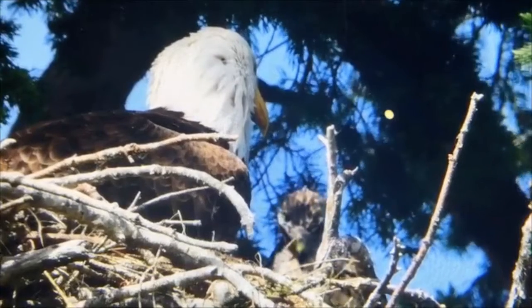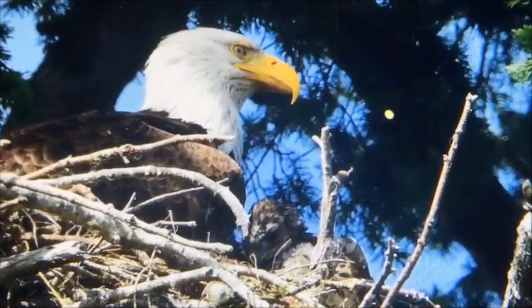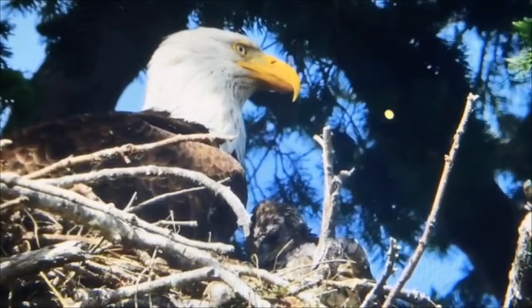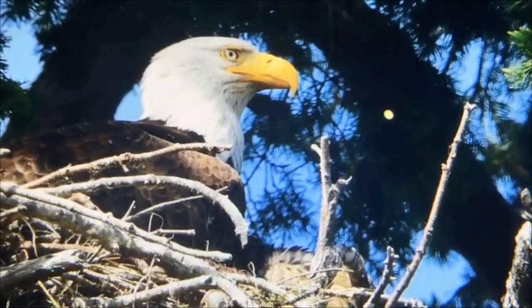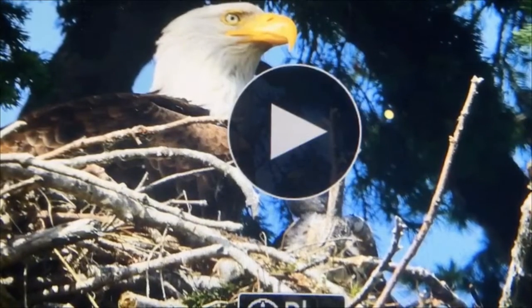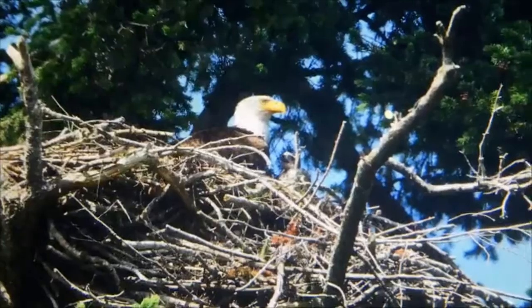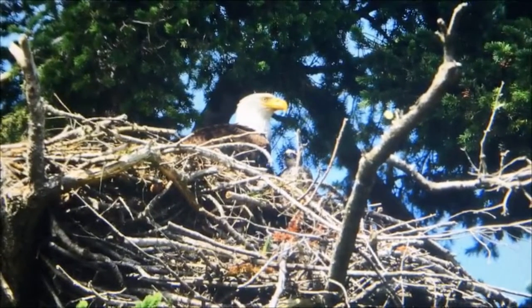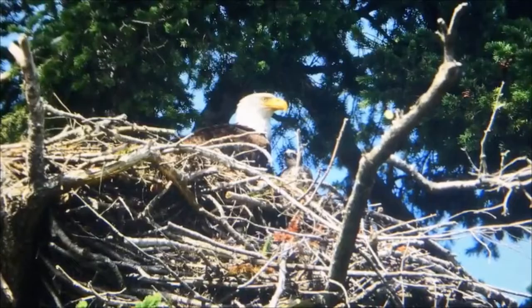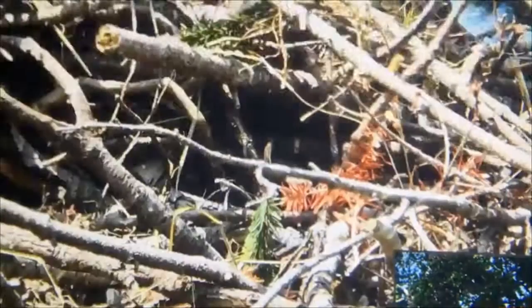When do you think it's going to fledge, David? I think the hawk will probably fledge in 6 or 7 days. 6 or 7 days. Yeah. So that's very soon, right? And you said from the moment it hatches to its fledging is about 42 days. Maybe 46. It ranges. Every bird is not quite the same. It's surreal. The eagles usually make their first flight on the 83rd or 84th day, but sometimes they're there an extra 4 or 5 days.